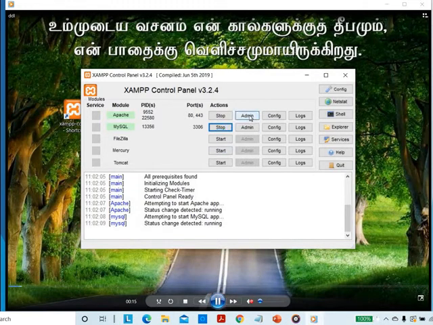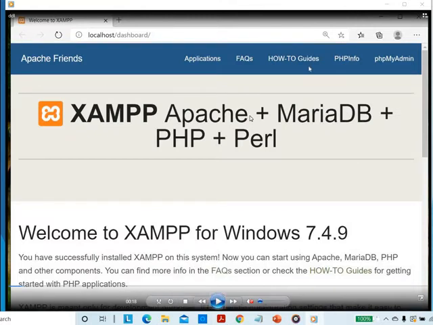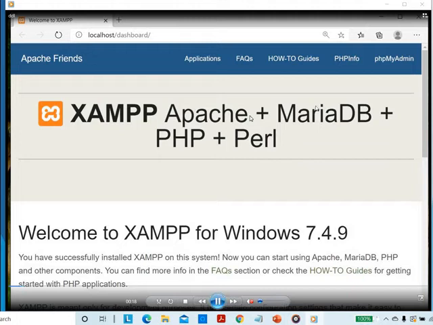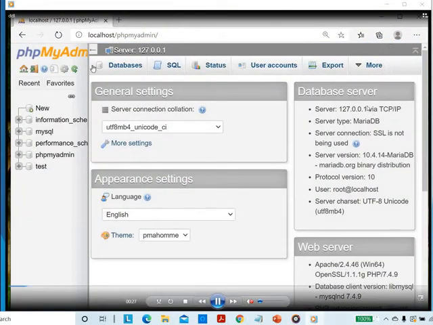After that, click the admin option. When you click that admin option, you will receive this page, localhost dashboard. If it comes properly, then your software is working properly in your system, because there can be some error because of the configuration. So you must be very clear after installation whether it is working with your configuration. Here you have to select the phpMyAdmin option. Then you will get this window.